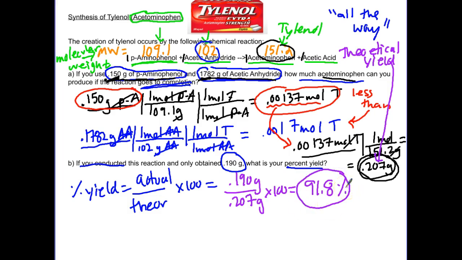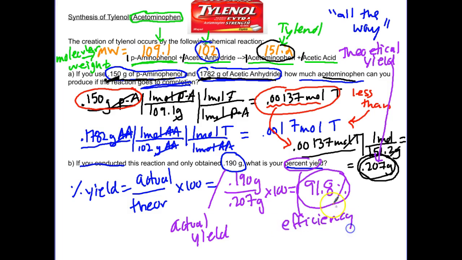Okay. So we made a flashcard for theoretical yield. Okay. What about actual yield? The actual yield is how much you actually got, the amount of compound that was actually made when you did the lab. And the percent yield, this is essentially like the efficiency of the reaction. Like how well did it work? It kind of worked like a 91.8%. 91.8% of the molecules actually reacted, which is actually surprisingly high.